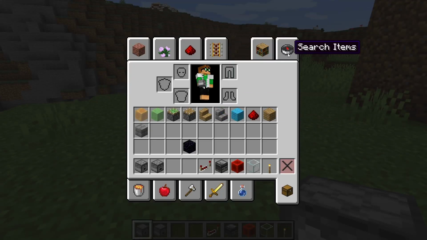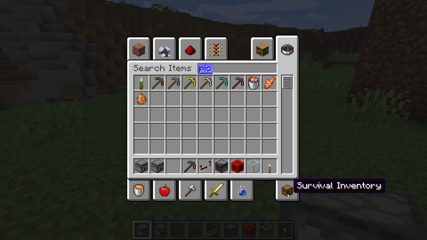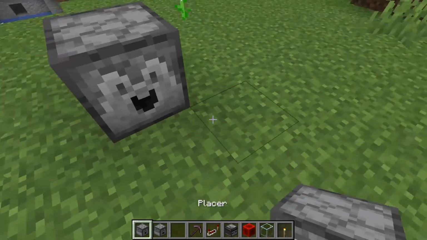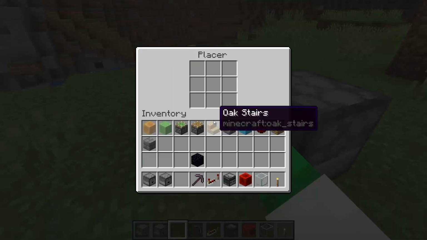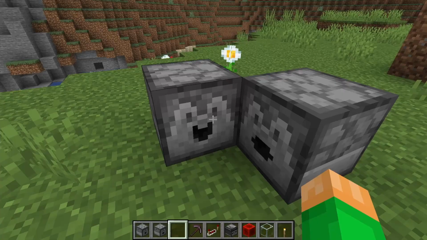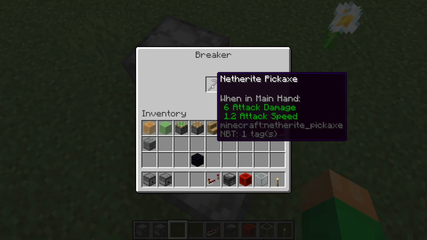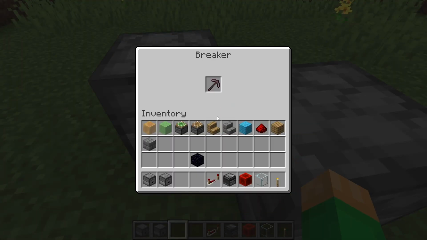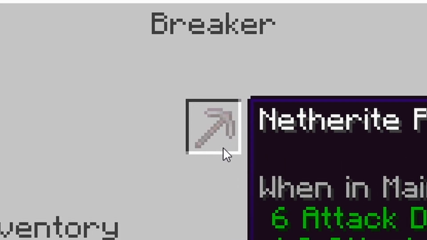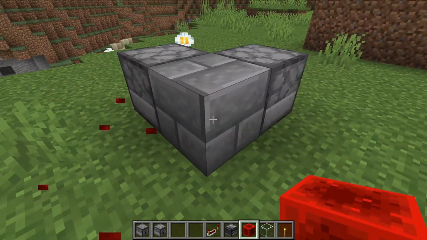You know, it just dawned on me that I never actually showed you guys how the placer and breaker actually work. So here's the placer and then here's the breaker. Generally, the placer will place blocks. And so we're going to go ahead and put some blocks in here, and then the breaker, of course, will break blocks. So we need to put a pickaxe of some kind in here, or any other tool that will break a block. And then what you do is you activate the placer, like so, and it will place the block, which is just amazing.